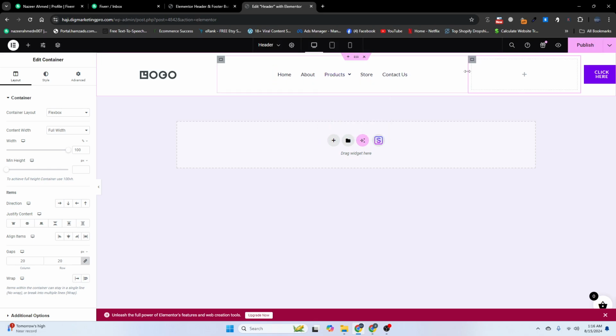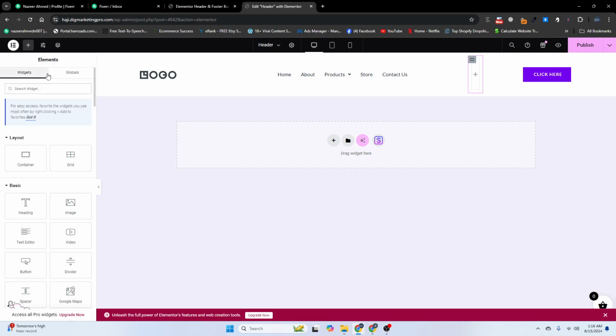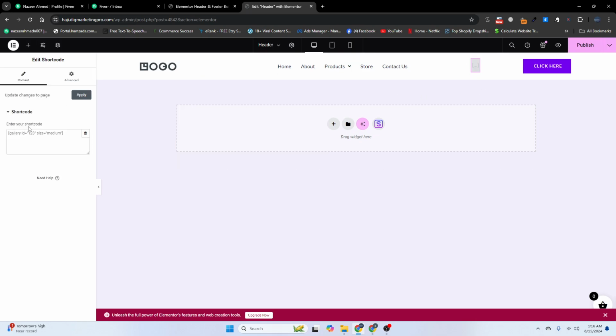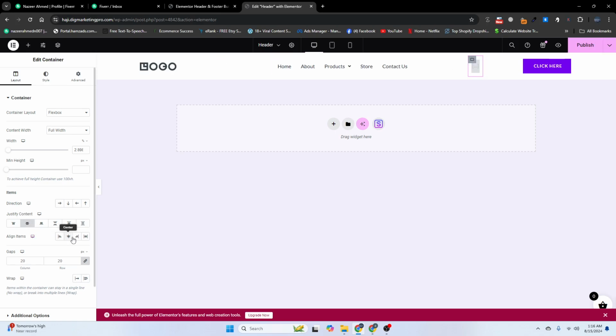Okay, and I will go back to the plus icon and here I will search for shortcode. I will drag and drop the shortcode here. Here it is. And same as before, click on edit container, center and center.